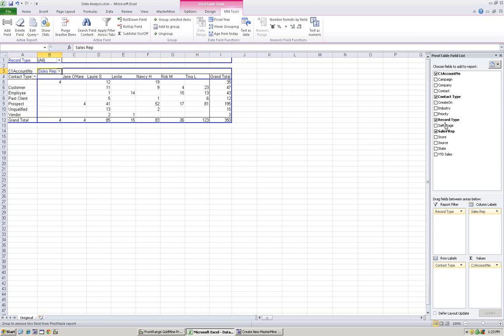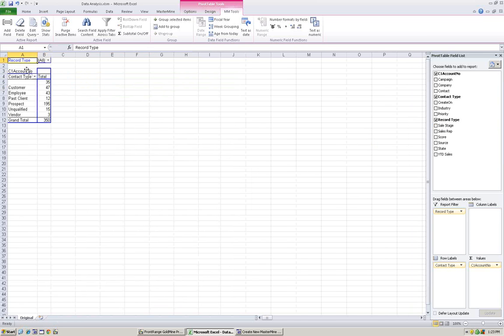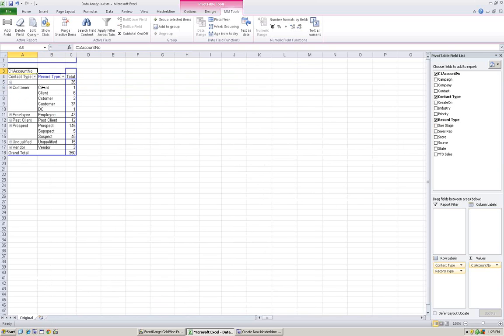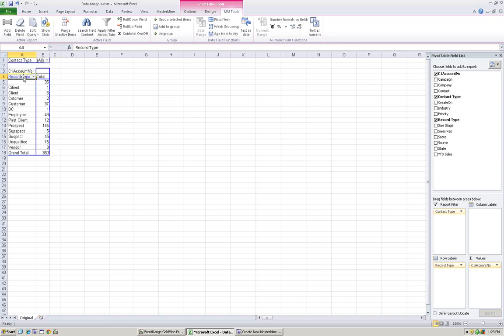Okay, techniques for grouping. Let's look at some additional ones, because what I showed you was just simply highlighting and putting them in a group together, but there actually are some very nice additional ways to do grouping inside of MasterMine reports. Oh, by the way, no, sorry, I do want to go ahead with that.